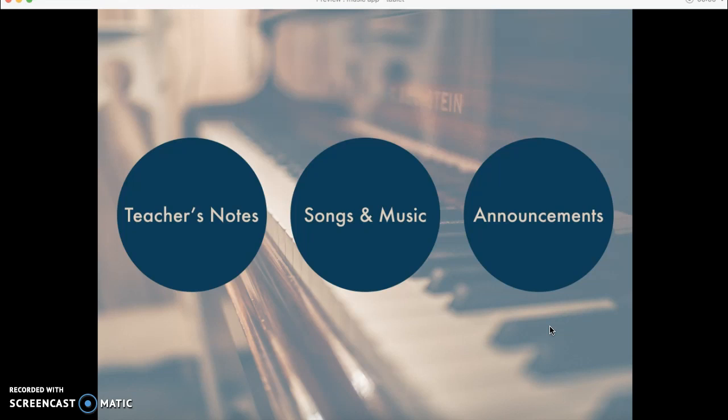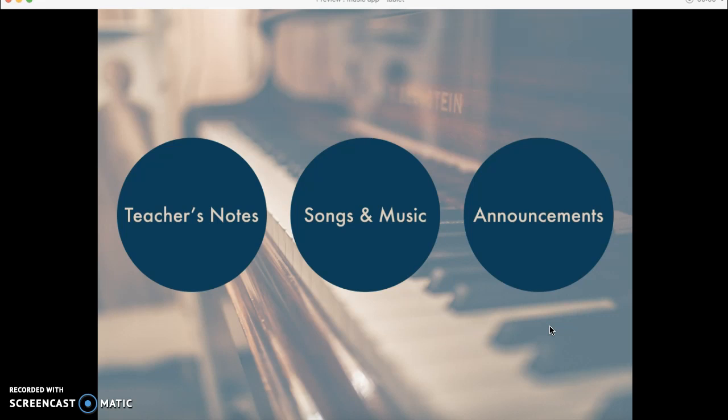The good thing about this app would be being able to have it all in one place. Most of the time, piano students have multiple books that they need to bring. They need to bring their notes from their teachers and try to keep track of all the different things coming up and announcements. It would be great to have them all in one place. So this is what this app does.